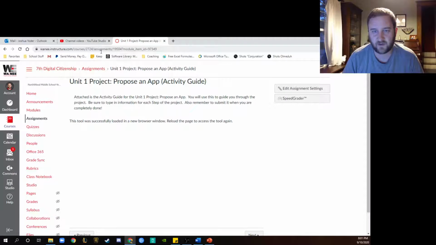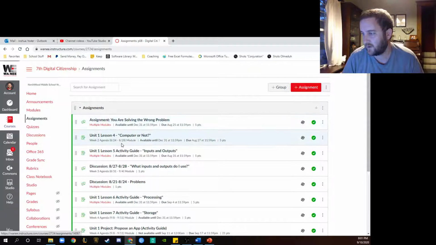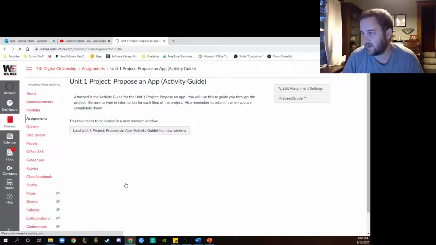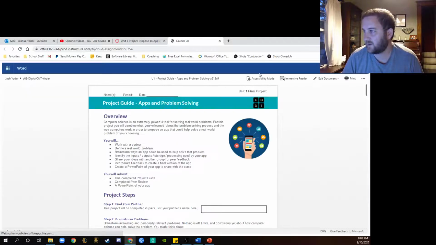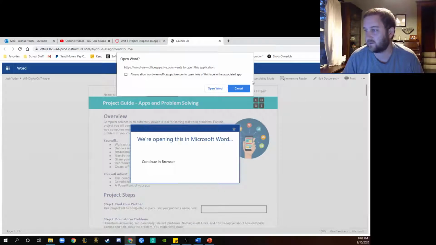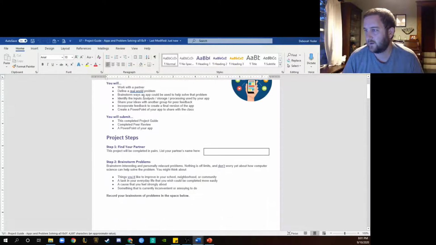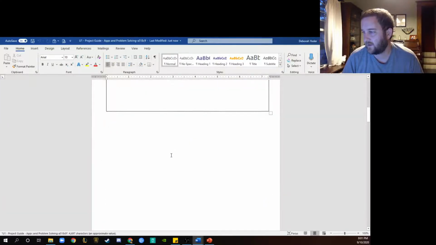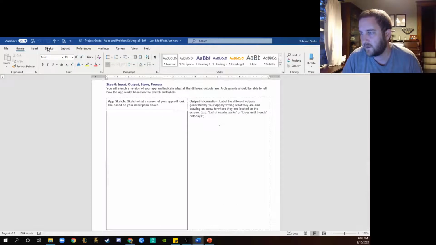So let me just try that real quick. I'm going to open this back up real quick. Where's it at? Activity guide. We're going to launch it. And let's say we try and actually launch this. Let's edit this and open it in the desktop app. Let's see if this works now. Okay, so now let's scroll down to where the drawing part is.